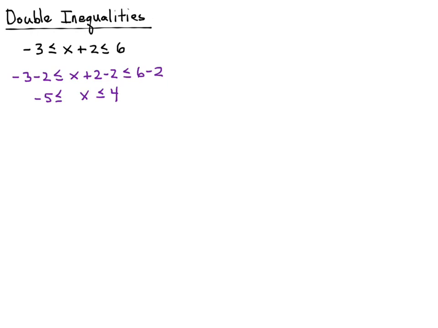Now, when you're doing these, make sure it makes sense. And what I mean by that is, if your inequalities are facing the opposite direction, chances are it doesn't really make sense. For example, if you have something like 3 is less than or equal to x, which is greater than 4, you don't ever want that. Now, it may make some sense to you if you're reading this.